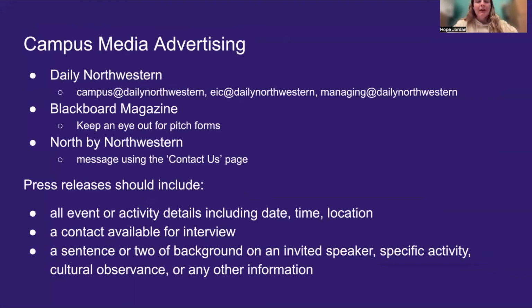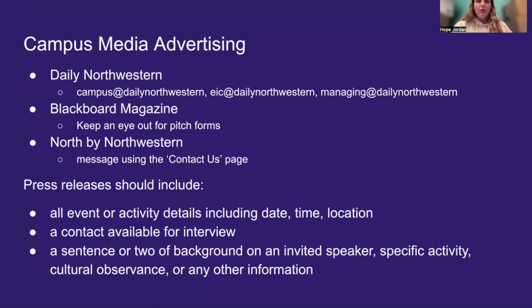Another way you can advertise your event on campus is to utilize campus publications like the Daily Northwestern, Blackboard Magazine, or North by Northwestern, or other publications. These organizations will have different ways of being contacted. So just look at their website. We have a few listed out here for you.